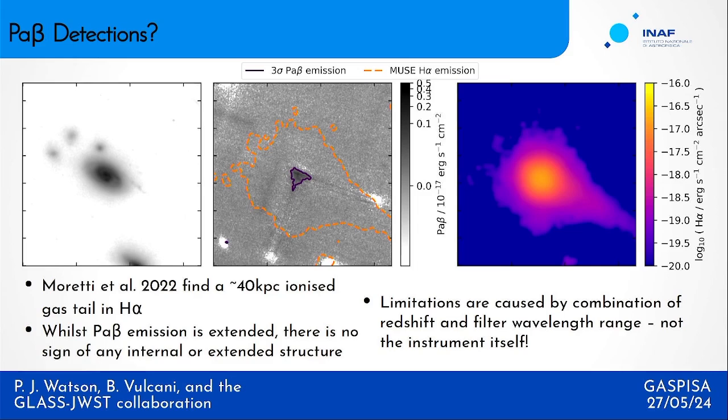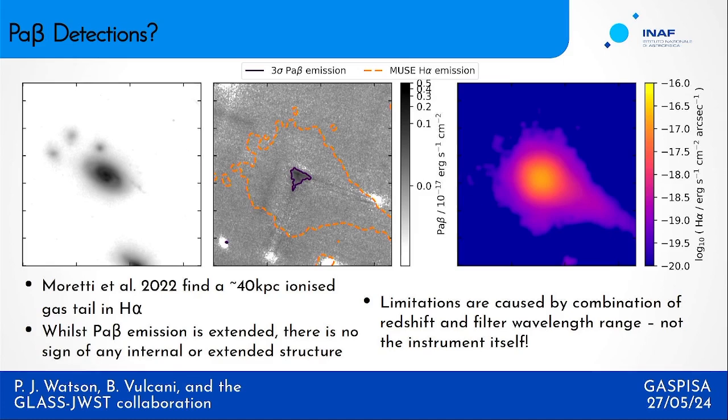We can, however, obtain a sort of spatially resolved map. It looks like this compared to H-alpha. So we do find some spatial extent of Paschen beta. It's remarkably concentrated in the centre, but because of the way the sensitivity works, I'm not going to stake anything on this being more than just the spectra being cut off, which I want to stress, this is not a NIRSpec problem, this is just a wavelength and filter alignment thing. But we do at least find one.